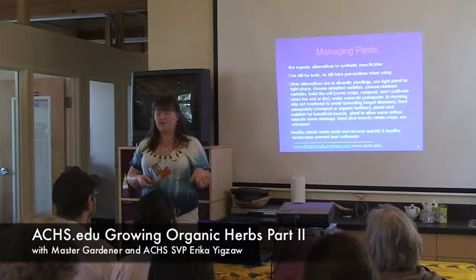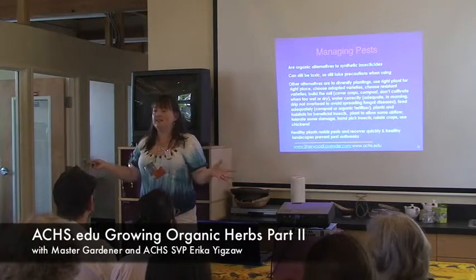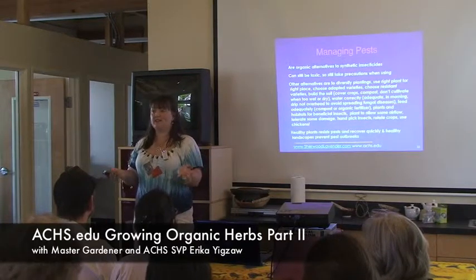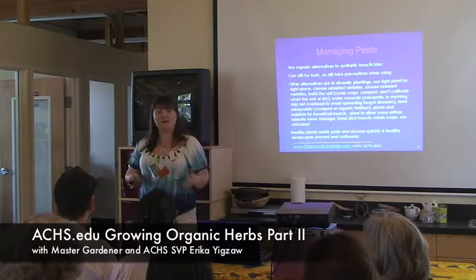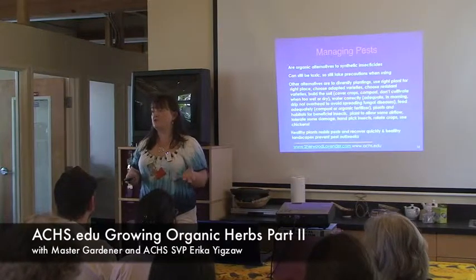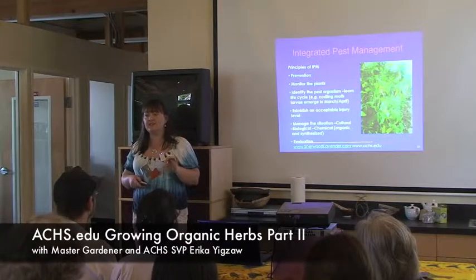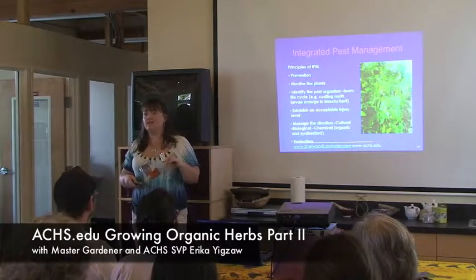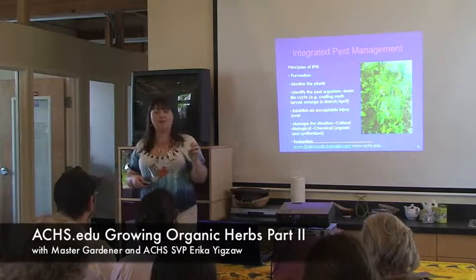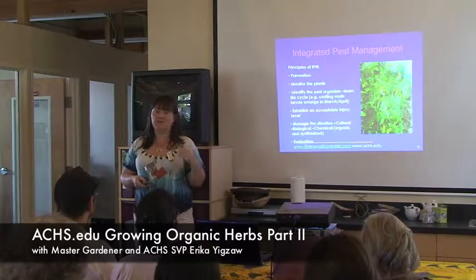For managing pests, the most important thing is diversity — don't do an entire garden of one herb, mix them up. It's more attractive to start with and frankly you're not going to need that much of any one herb to use. Whenever you have any type of monoculture, you have potential for insect problems. Your herbs will actually attract beneficial insects into your garden. Growing herbs, particularly flowering herbs like dill and calendula, are going to attract the beneficials — they're actually part of an integrated pest management solution.